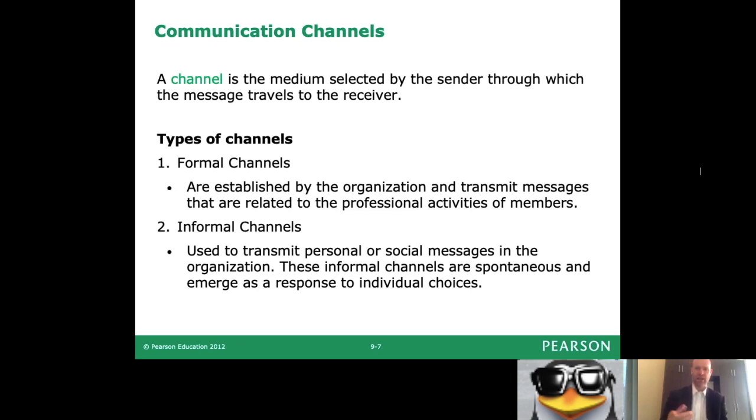The other point I would make is it's possible to have informal communication between a manager and a subordinate, right? Just because you're talking with your manager, if it's over lunch or over coffee, it might be more of an informal communication because he or she isn't giving you direction or orders. It's not an official email. What they're doing is casual, right? Maybe you could have a form of friendship even with your boss. Different people have different levels of that. Different organizations will encourage or discourage those types of things.